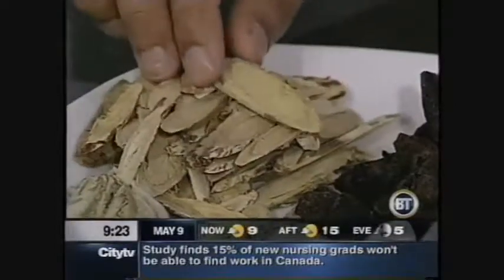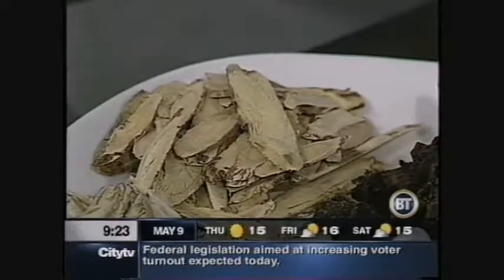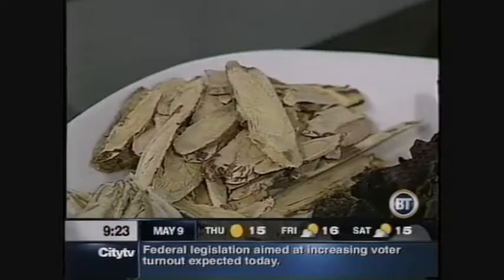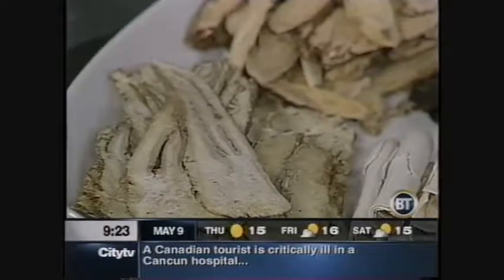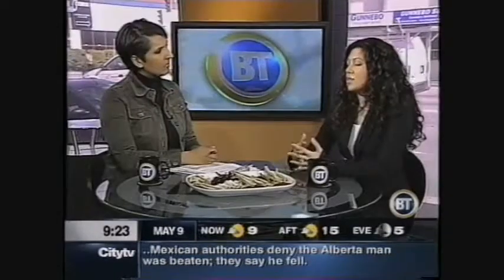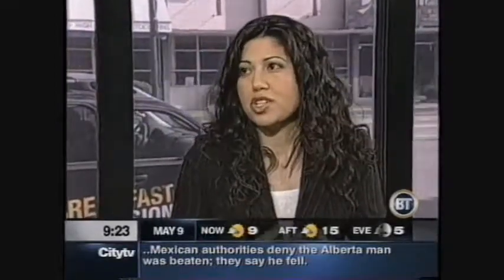And this looks like ginger. That's actually licorice root. Oh, is it? Yeah, and it helps the body to detoxify. Again, it's very common in Chinese herbal medicine. Okay, and this here? The next one is angelica root, or dangui, we call it in Chinese. And that's the most important herb for women. So very good for PMS, for menstrual cramps, regulating the period. It has mild estrogenic effects, so it regulates the uterine contractions to help with pain.